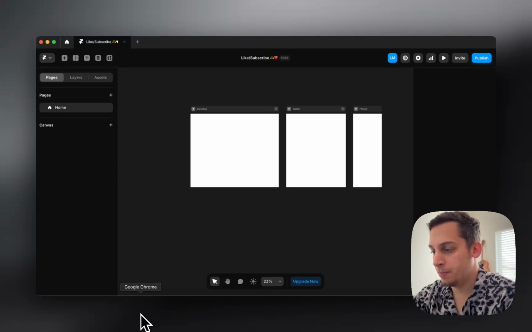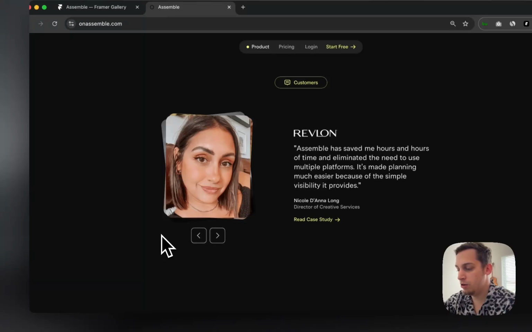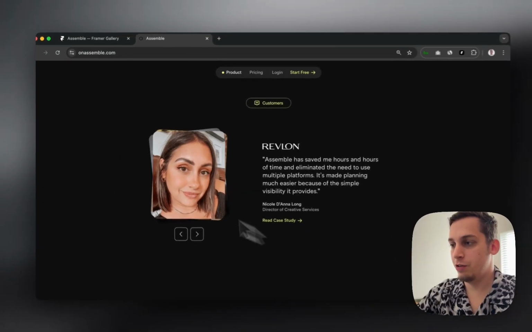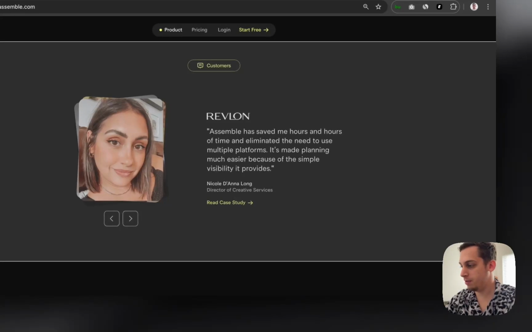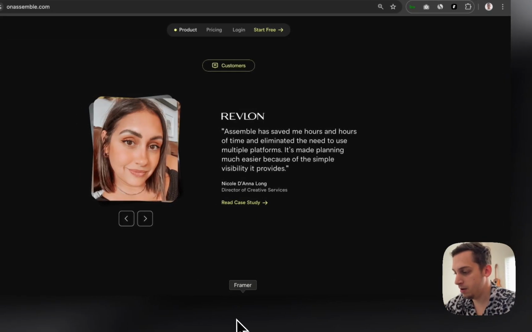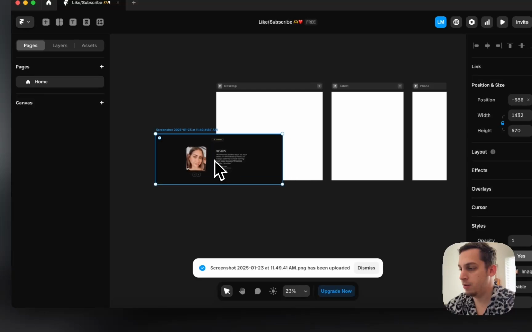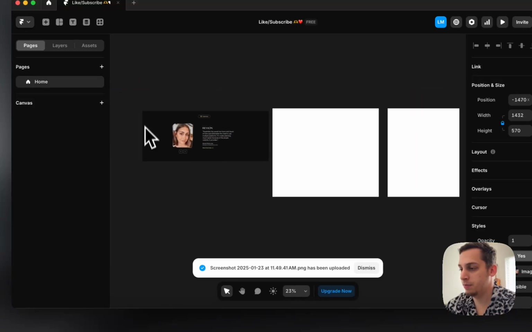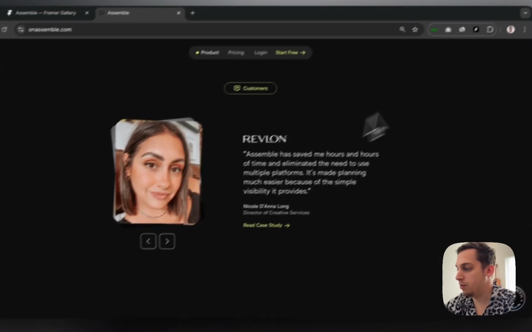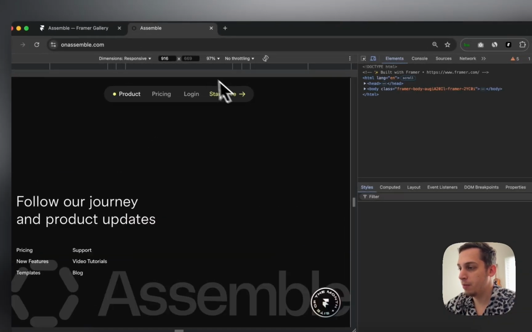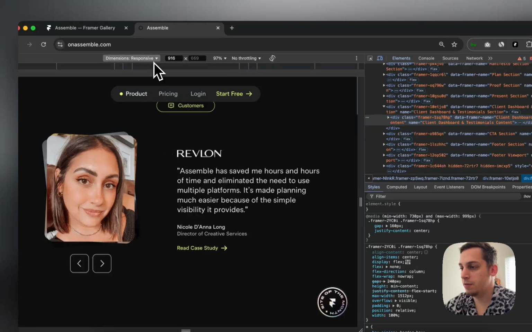So enough of that. Let's go back to Chrome and take a screenshot of this. Let's take a nice screenshot of this section up to here and go back to Framer, and let's put this here on the side. You can even decrease this a little bit, and then we can click on inspect and set this to a size that is a mobile view.